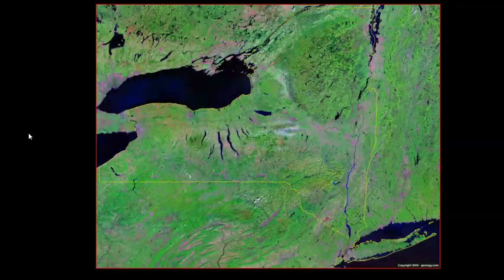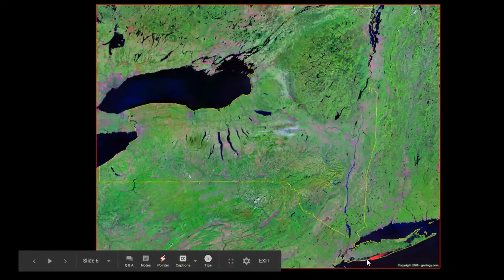So let's take a look at a satellite photo. We'll zoom out here of all of New York. And on this photograph, you can see Lake Ontario here, the Finger Lakes down here. The areas of pink or purple would represent cities. These are buildings, sidewalks, roads, which are reflecting the light in a different way. So from a satellite photo, they appear to be pink or purple. So this would be Rochester. Over here, Buffalo. Down here is where New York City would be located.